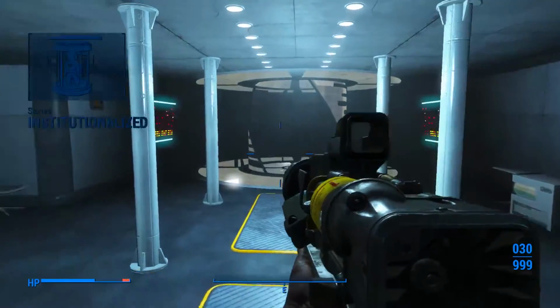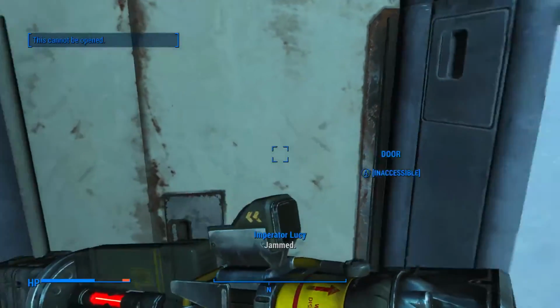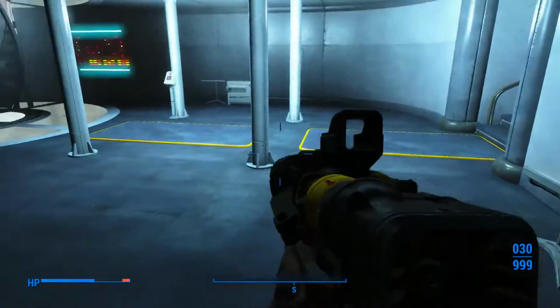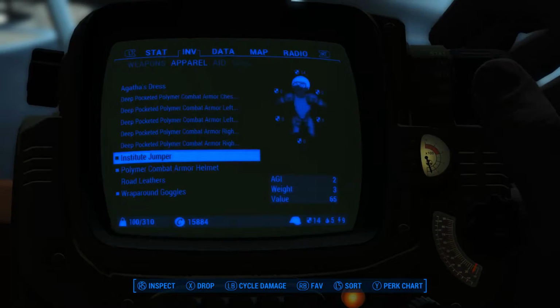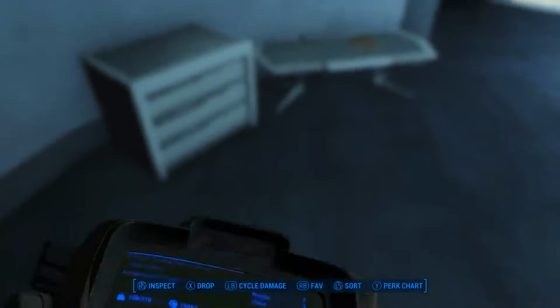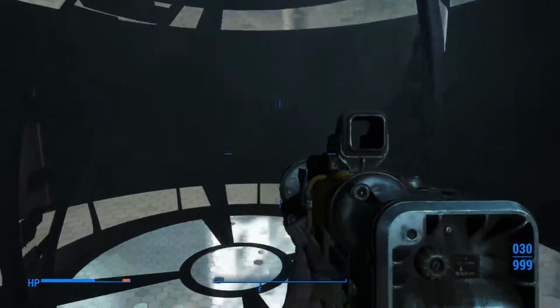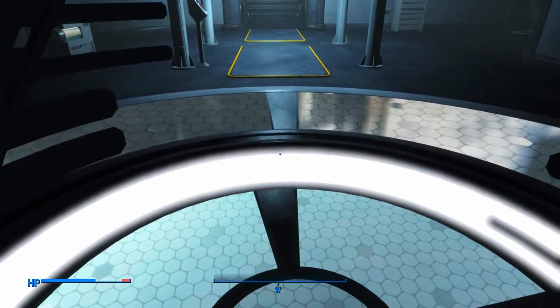What is this? Hello. It's Portal. Holy shit. Institutionalized. Jammed. Inaccessible. Institute jumper? Interesting. So we're in a portal elevator. He said it's an elevator. For all we know, it could actually be like a gas chamber.